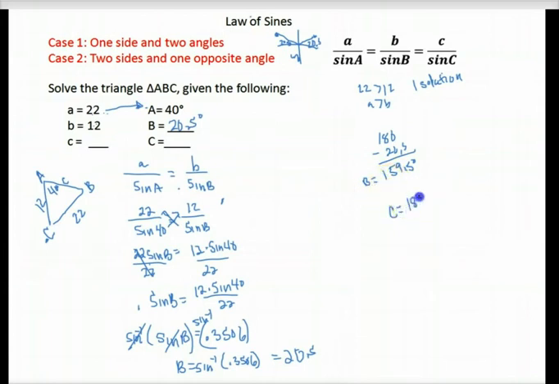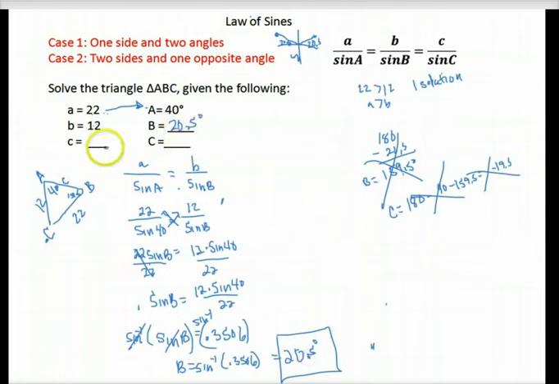The problem is, if you said, oh, there's B, that could be an answer also. But if you tried to find angle C with that angle, it would be whatever angle is left in the triangle. So if we said that's 159.5, triangles have a total of 180, and I have a 40 degree angle, and I have a 159.5 degree angle, and we subtract that, we get -19.5. So we know that that alternate angle was too big. It would have worked because it had the right sine, but it doesn't work because it's too big and makes our angles in our triangle go over 180. So if you don't run the tests, that's how you'd know you had one and not two solutions for this one. Okay, so in this case we only have one solution, and for that solution angle B will be 20.5.